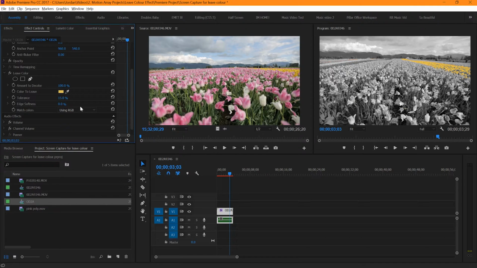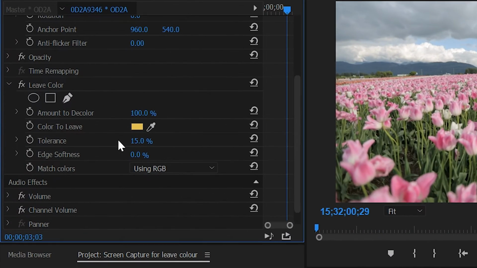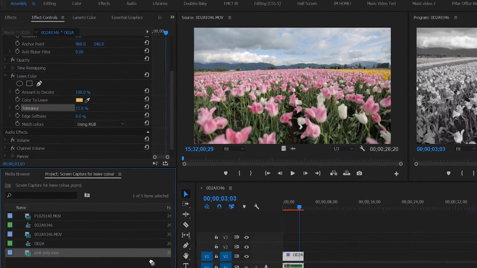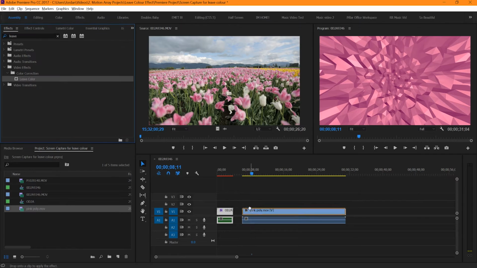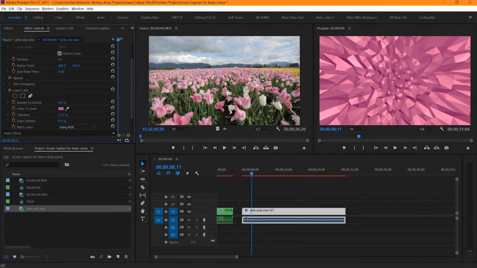Great! We're starting to get a nice effect, but we can make it even better by using the next two parameters. Tolerance refers to how wide on either side of the color we selected will be included to be left saturated, while everything else outside of that will be made black and white. This can be seen a little bit more easily if we take a shot with pretty much one color, only in different shades. If we take this color example and bring the tolerance down to zero, we can see that only the exact matches to our color selection are left. But if we slowly increase the tolerance, we can see more and more shades become visible.